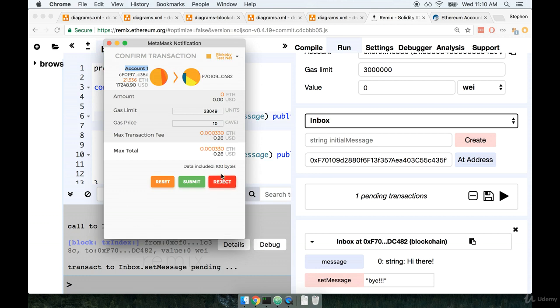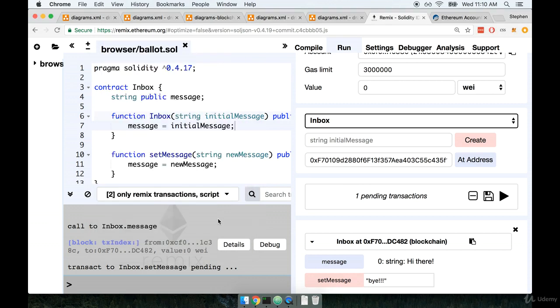So we have to actually submit this transaction. We have to confirm this transaction in order to update some data tied to our contract. I'm going to click submit, and then we're going to have to wait those 30 seconds or so to eventually get receipt of the transaction. And something that says, hey, yep, this has been included in the blockchain. We now have a new value for set message.